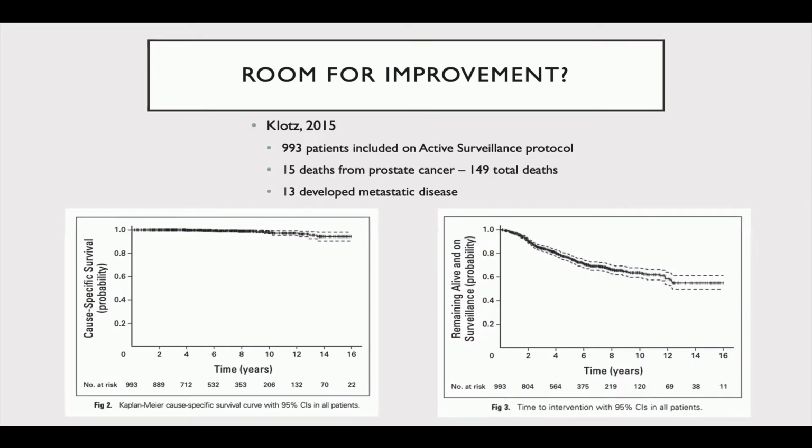Swinging back to the study out of Toronto in 2015, we've already discussed overall cancer-specific outcomes, including a very low rate of metastatic and cause-specific mortality in their active surveillance cohort. All things considered, a prostate cancer-specific mortality of 1.5% is quite a remarkable outcome and proves the utility of active surveillance regimens. This is in comparison to an actuarial cause-specific survival of 94% at 15 years. Certainly, active surveillance for favorable risk prostate cancer is feasible and seems safe within the proven 15-year timeframe.